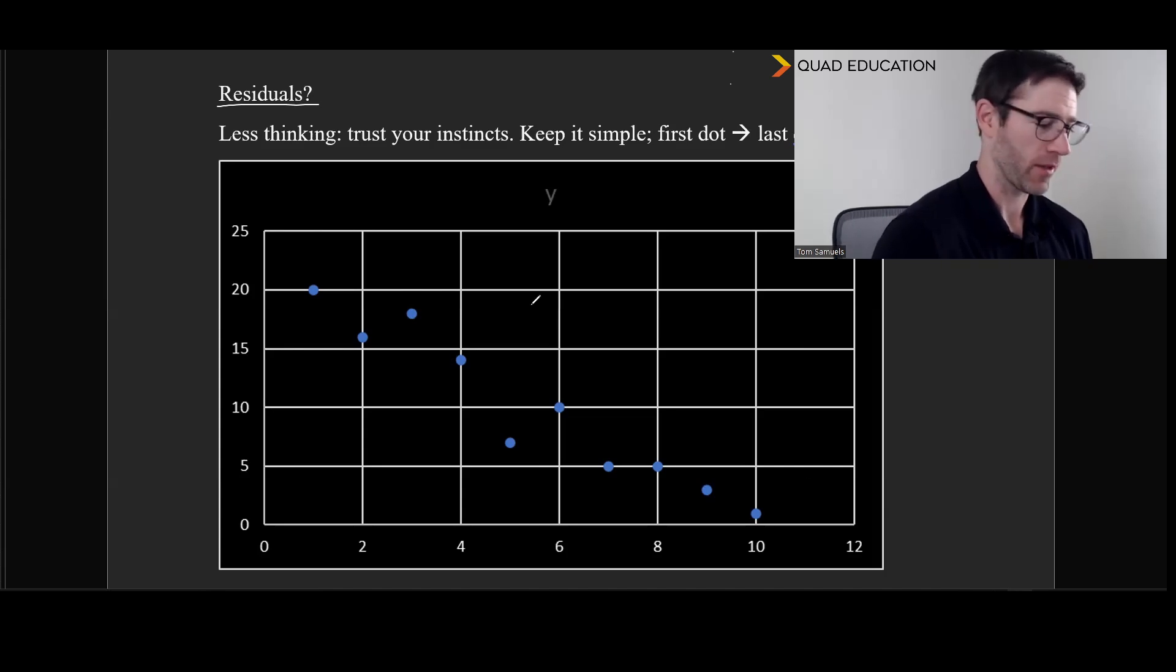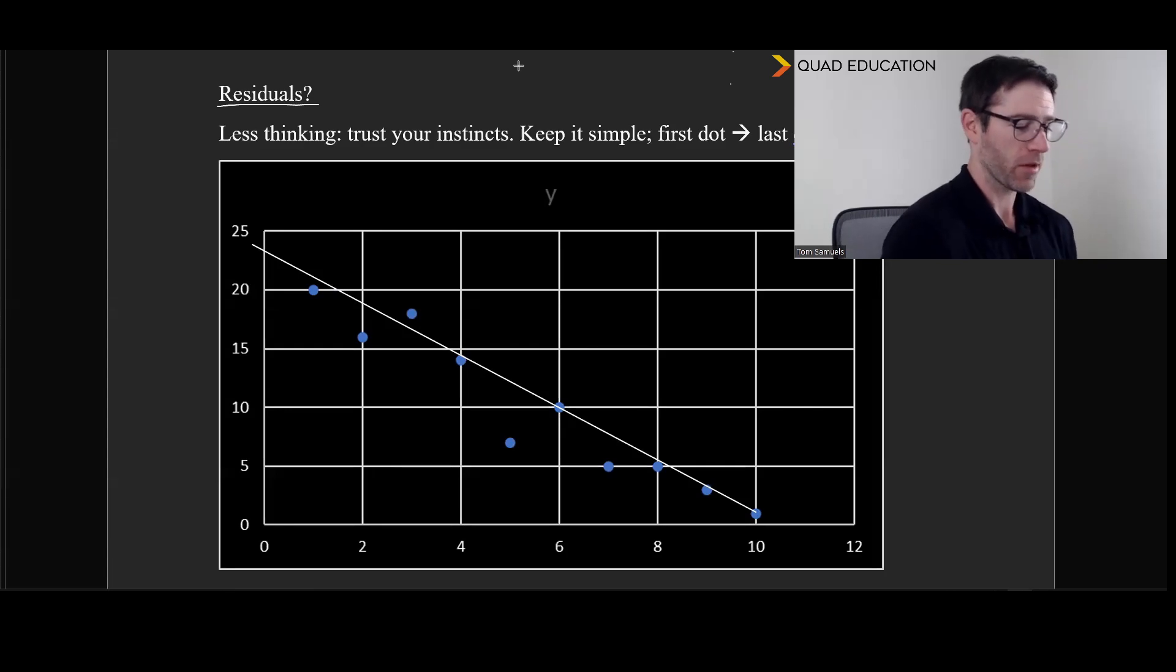Concurrent to that lesson is the lesson of how to draw this line. We as humans are really good at seeing patterns and things. It's something we are hardwired to do. And it's pretty straightforward to just sort of eyeball this and see what kind of line would fit in there. One way to really easily do it is just basically pick the last dot and the first dot and connect them. And usually for these tests, that'll be pretty close to the best line you can draw. So let's do that.